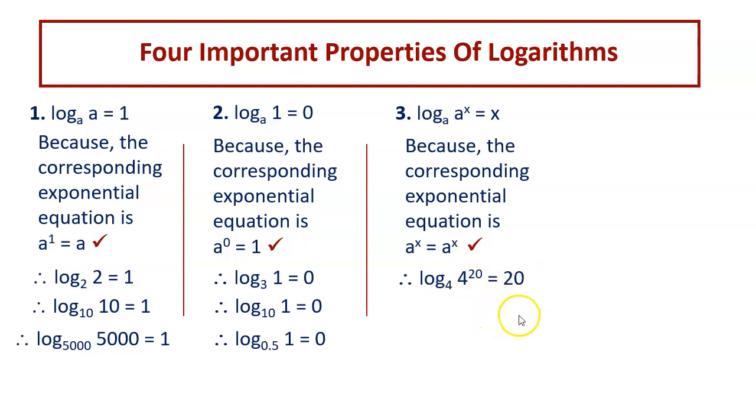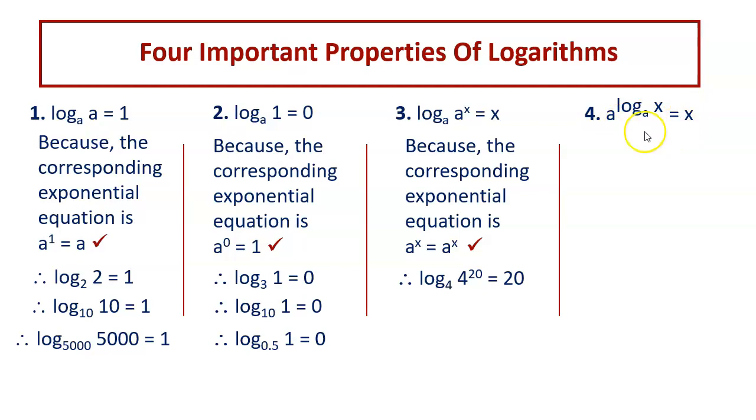So, coming to the fourth property. This is just the opposite. This is the logarithmic equation. Now, this one is the exponential equation. e raised to the power of log of x to the base e is equal to x. This is an exponential equation where the power contains a log term. e raised to the power of log of x to the base e. See, this e and this e should be the same, equal to x.